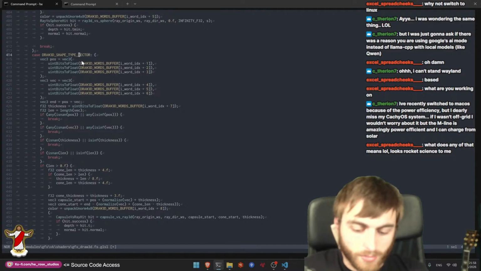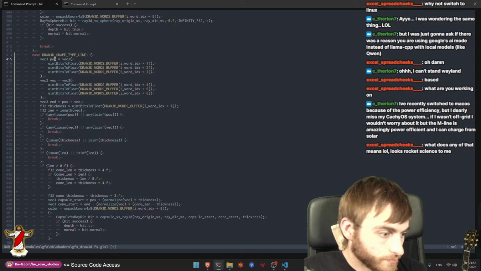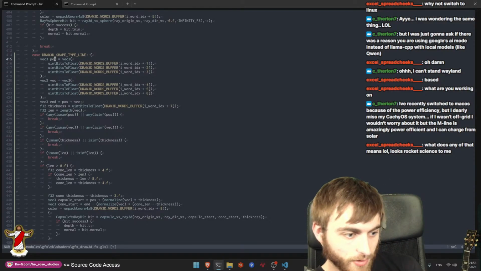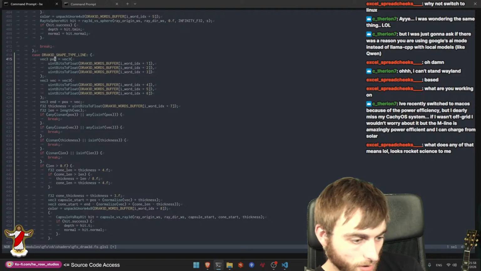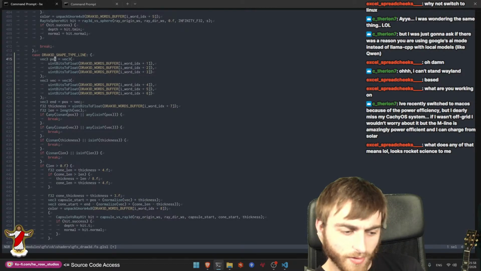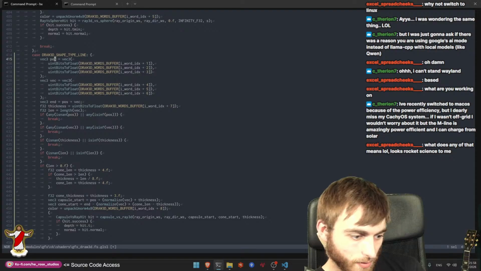I recently switched to macOS because of the power efficiency. Awesome. But I did miss CachyOS. I've not heard of that one. If I wasn't off grid, I wouldn't worry, but the M line is amazingly power efficient.